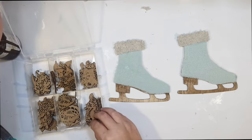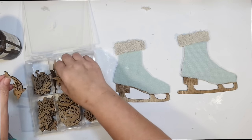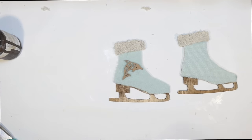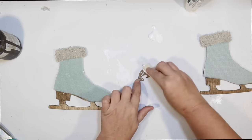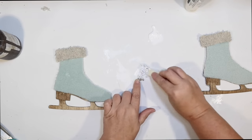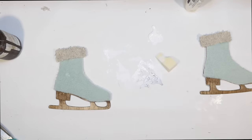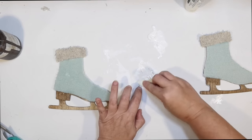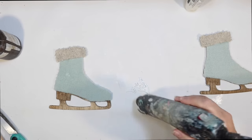Now I wanted to give it a coastal touch as well. So again, I'm going to use one of those craft board sea creatures. This time I thought maybe like a jumping dolphin would be cute. And it kind of looks cute in the brown, but I kind of wanted to keep with the blue and the white theme that I was doing for the little stocking hats and the ice skates. And I'm going to go ahead and paint it white with a makeup sponge. Again, being very careful that I don't get it too wet because I don't want that cardboard to fall apart. These are more fragile than I remember them being.